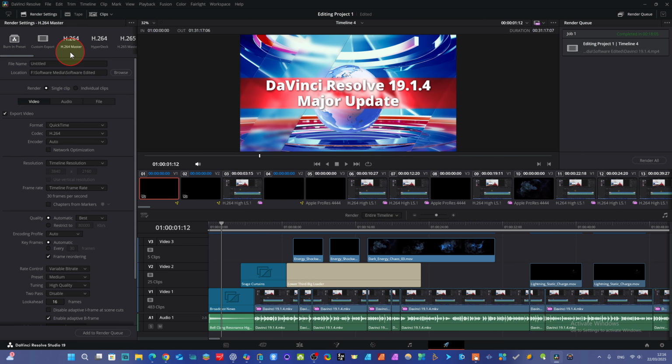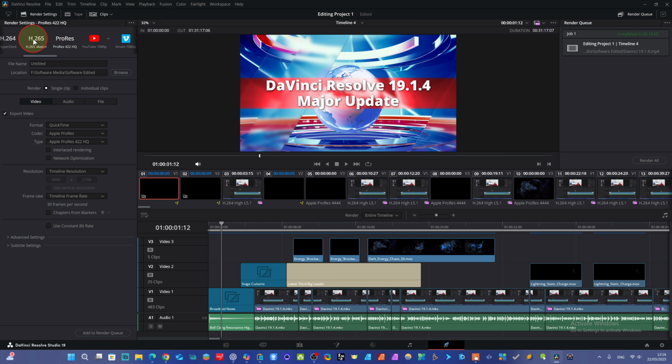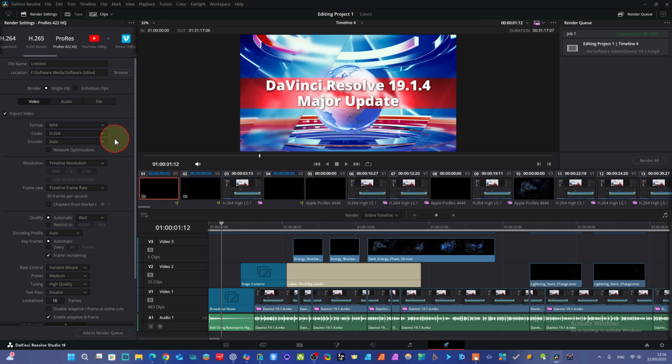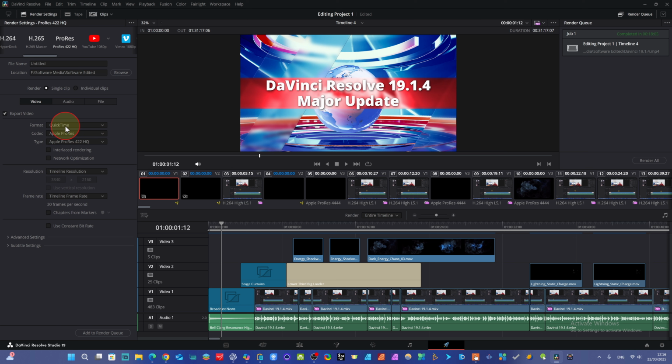This is the normal codec which I use, but now you can use this codec on Windows 11 and Linux. You can use what people were using on macOS. So we come here, click once, and now you see your codec here. Here you can click MP4, the best format, it's okay. But when you come here, you will have this format, you see. In Apple there are various codecs like GoPro, all this, but this is Apple. You see this Apple ProRes codec, and here the type. There are various types of this Apple ProRes codec. You see Apple ProRes 422, Apple ProRes 422 HQ.